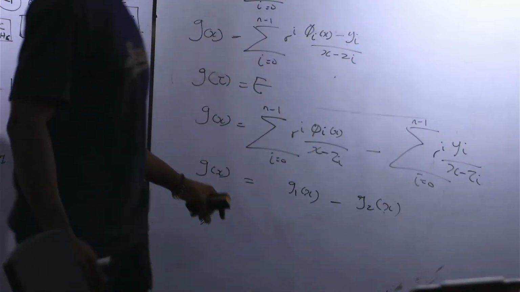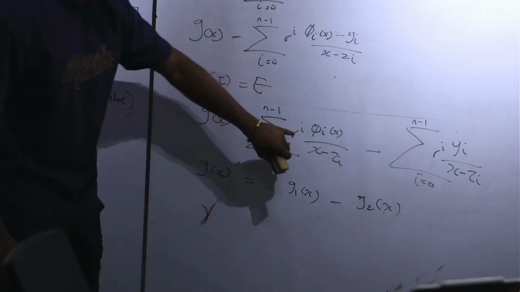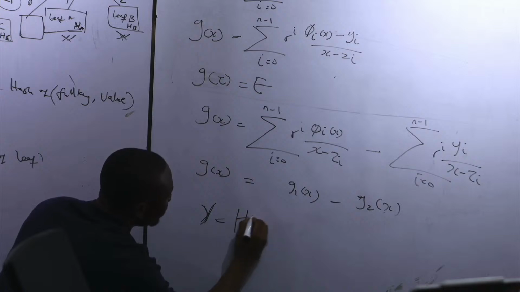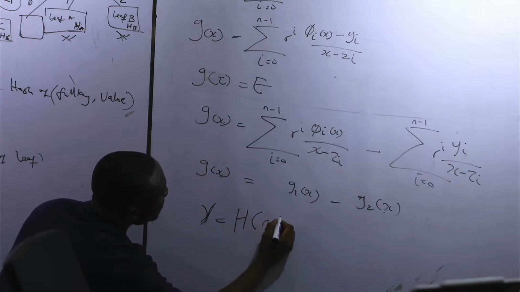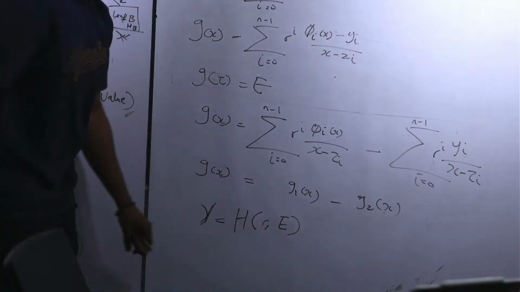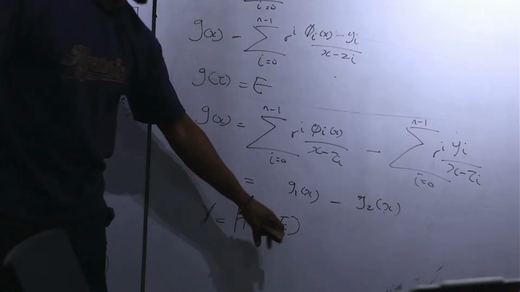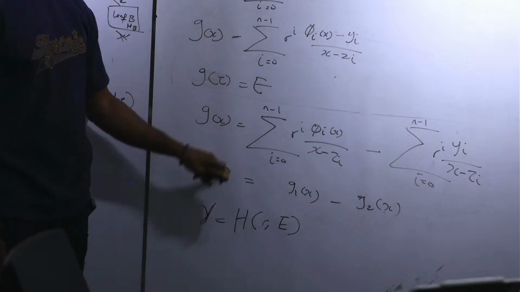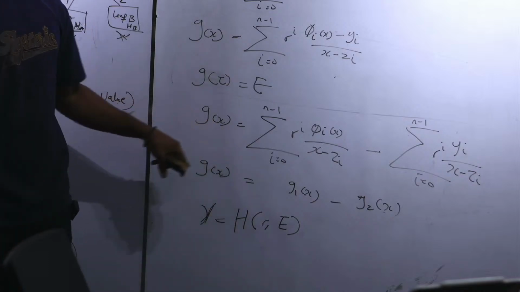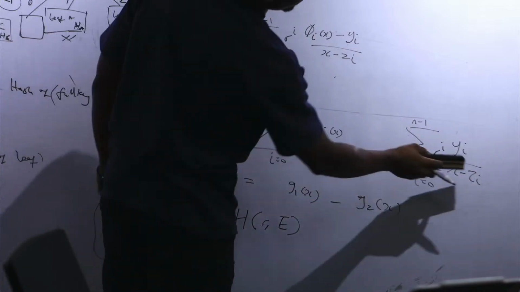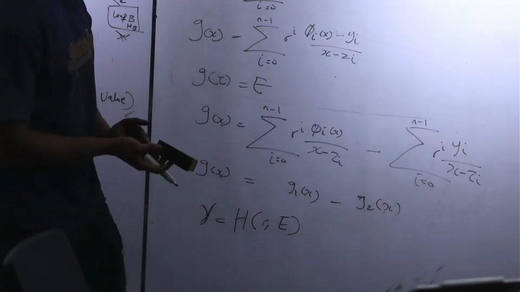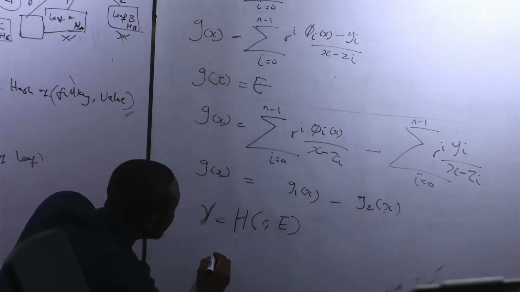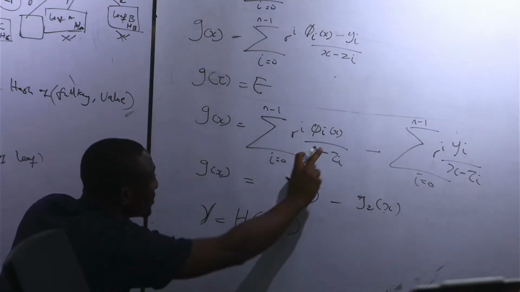We can make it the hash of this commitment and this other random value. So we can say this random value can be the hash of R and E. We concatenate the two, so we hash these two to get another random value that we want to use to evaluate this polynomial to see if it's actually a polynomial. Now, because the verifier knows this part, we can write this G1 like the commitment to this.